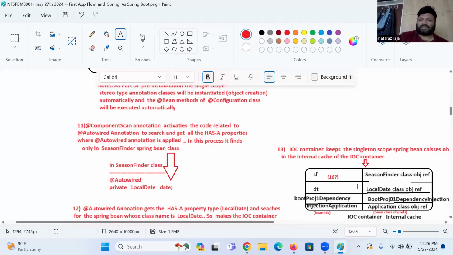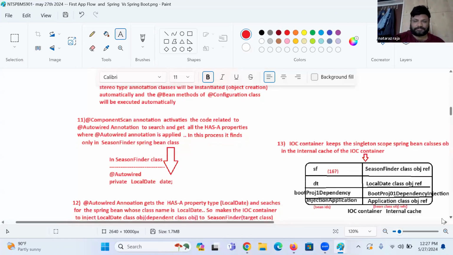All objects, whatever it created, have bean IDs as the keys and bean class object references as the values. Next, number 14.